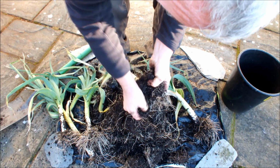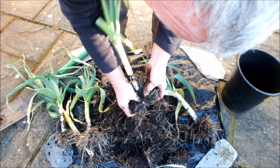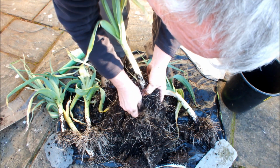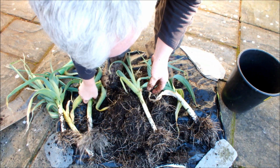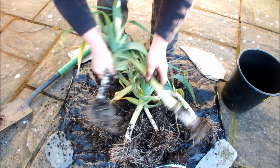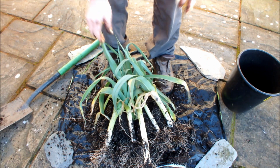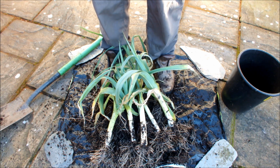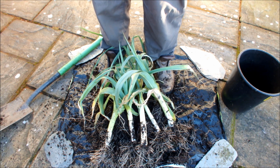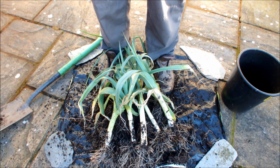So this is the plan. Now's the time to be sowing some leek seeds, with the intention that in a few months' time, when you lift your early potatoes from your pots, you'll put the leeks straight in. You'll overwinter them like I've done, and you'll get 2 crops from one 10-inch pot. Now what I'm going to do, I'm going to take these leeks away, tidy them up, then bring them back and put them back on this compost. I'll show you what they look like tidied up, okay?